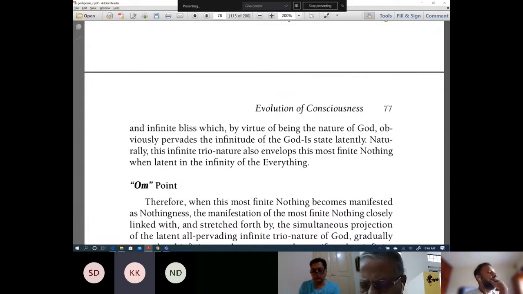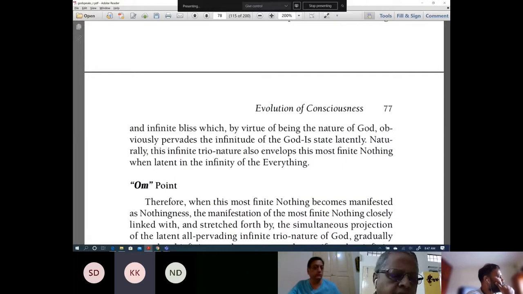Let me repeat that. So the apparent existence of duality as infinite God and the finite world, which is creation, is illusory. God alone is real, which is just the beyond God state is what it means. God alone is real. He is infinite, one without a second. The existence of the finite is only apparent. It is false. It is not real. How does the false world of finite things come into existence? This is talking about creation. Why does it exist? It is created by Maya, or the principle of ignorance.